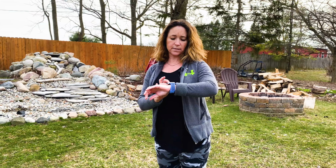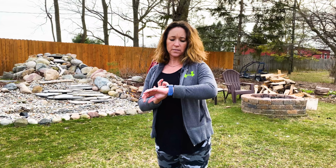Then we usually do a little dance, a little movement, if you will. We have some animal action songs that we like to do. It's been a while, I know, so I thought I would do the dinosaur ones since a lot of times I let you choose and this is one that you choose. All right, how about we do the dinosaur stomp? Are you gonna do it with me? All right, are you ready? We're fierce dinosaurs. Are you ready? Do it with me.